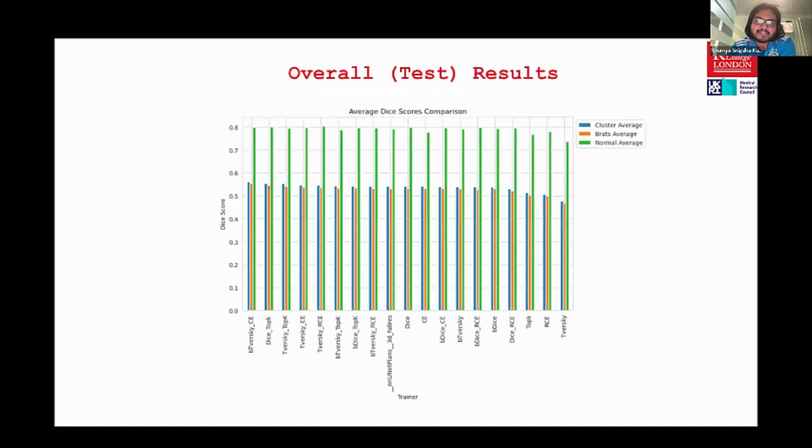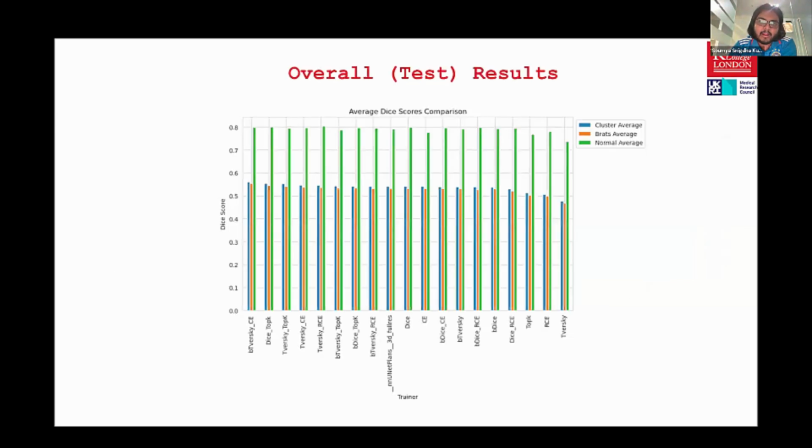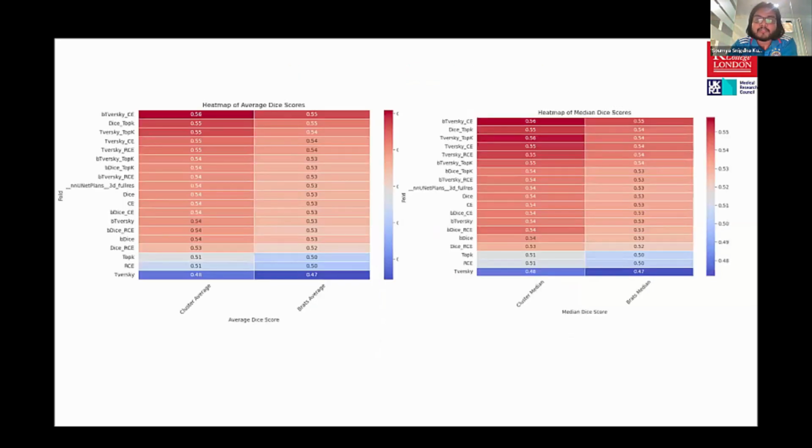You can see there's actually a very high Dice score, like I mentioned, 0.8. But the cluster Dice score and the BraTS lesion-wise Dice score is way lower, around 55. This gives the first motivation to pursue this problem: when you evaluate from a different perspective, which may be right or wrong, there's a drastic change in the overall score of the models themselves. On average these are around 80, but here it's around 56.